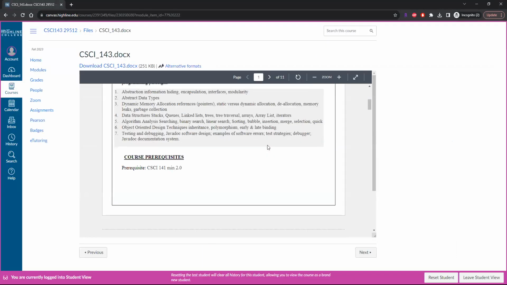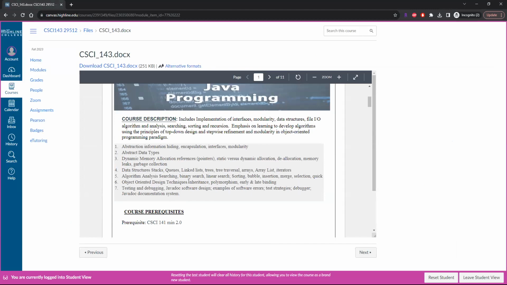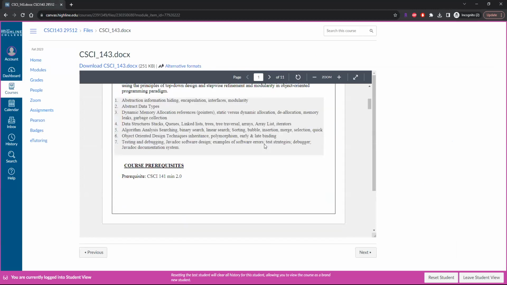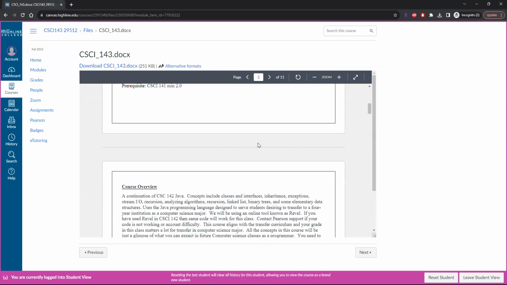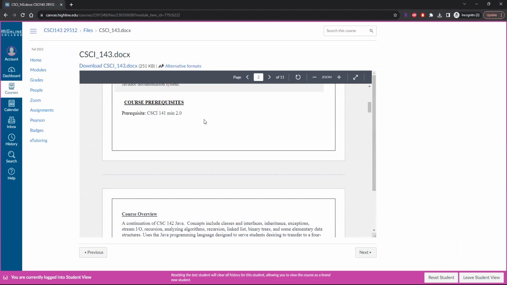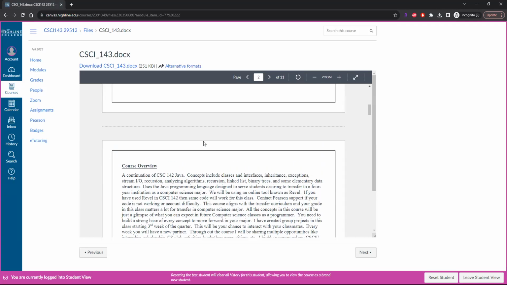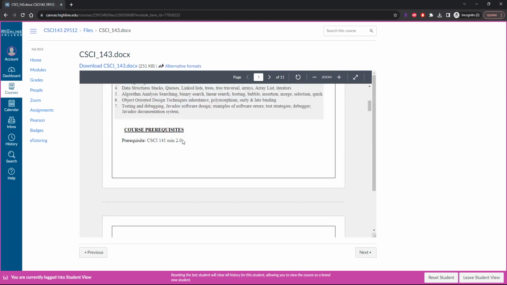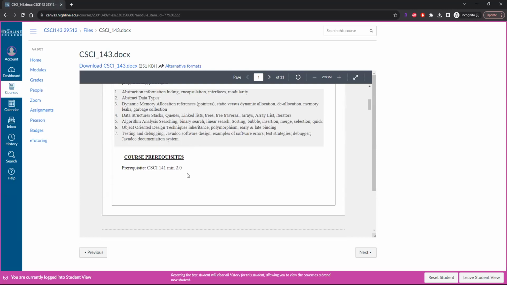Everything that we're going to be covering, the slides are listed here. We're going to be covering objects and classes, and we're going to be covering inheritance. Many of the topics in this class are each week going to be a very difficult topic. So if you're not keeping up with the class, if you fall behind in one of the weeks, you will fall behind in the course.